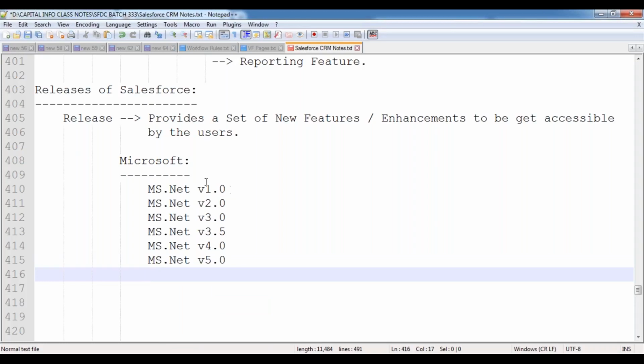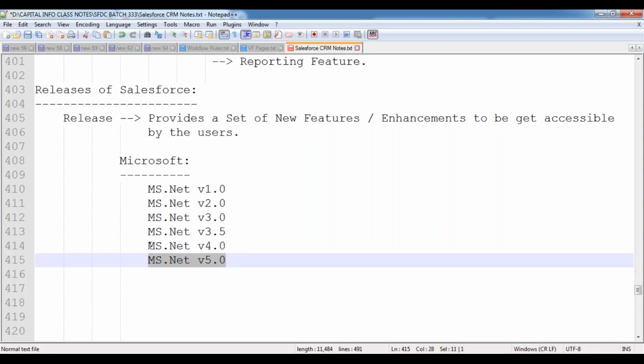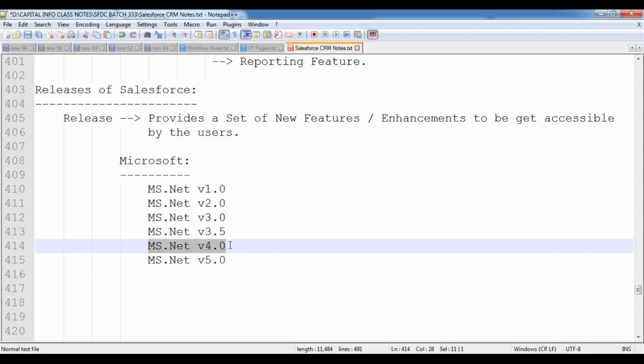Now, in this case, what happened? In each and every latest version, you will have some new features. Like when you go to mobiles, in each and every new model, you will have the latest features, configurations, designs, and colors. Similarly here, in each and every latest version, latest enhancements and new features are available.